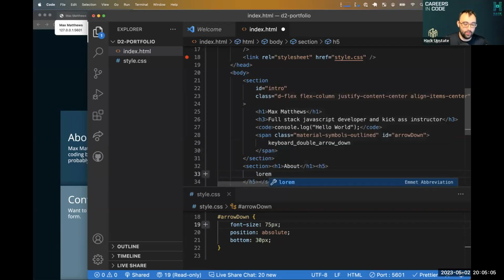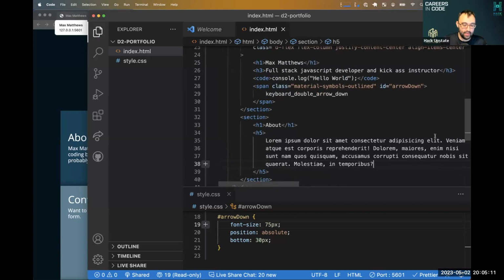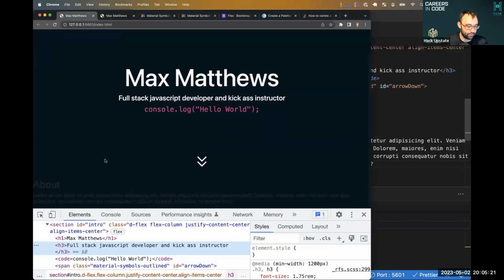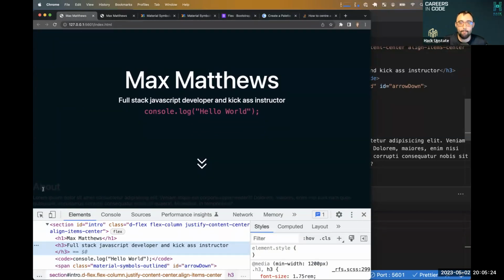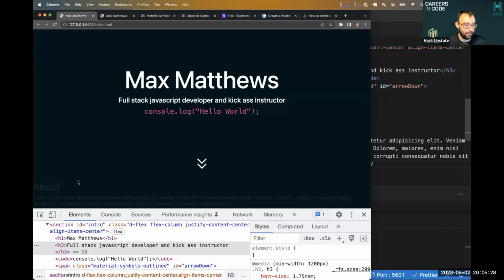I'm going to type in the word lorem, L-O-R-E-M, and hit enter, and it's going to drop in a paragraph of text for me. I can always come back and style that and go from there. So I'm going to save that. I come back over to my page and I scroll down, and there's my About, but it's really ugly. It's black and it's not got the styling and all of that.